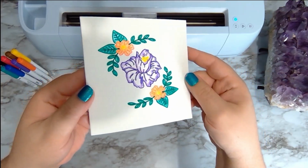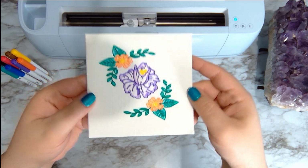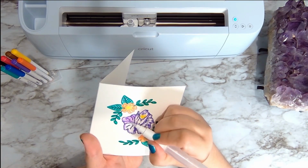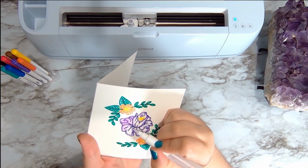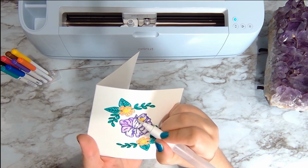Okay, now I finished outlining it. And if you love it just like that, you can leave it like that. You don't have to go any further. Now I want to pull that color throughout. So I'm lightly, barely touching the surface here and just pulling up over it to pull that color throughout the petals.